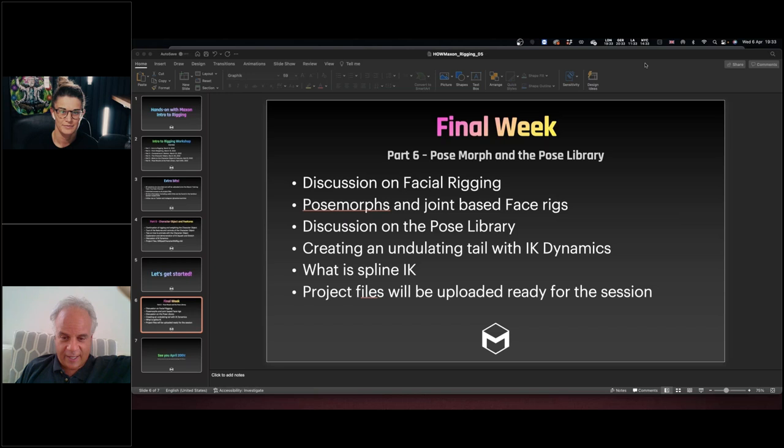A ponytail. You could also use it for parts of your body, like hair. If you're doing joint-based hair, you can use it for that too. So that's IK dynamics. And then we'll also try to save a little bit at the end, if we can, to talk about spline IK, which is a good way to rig snakes and things like that. And that's really it.